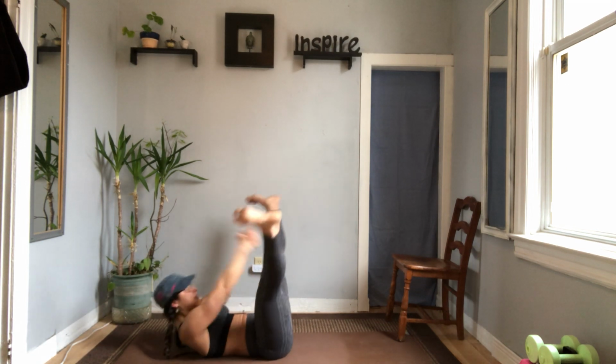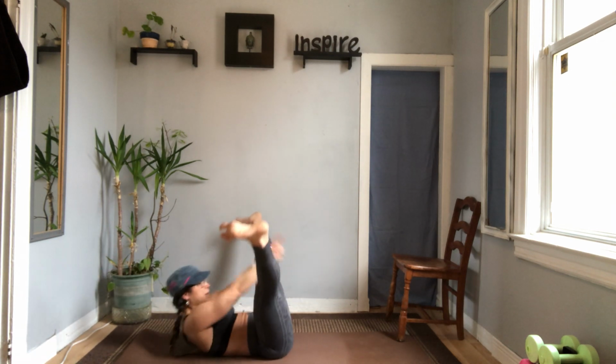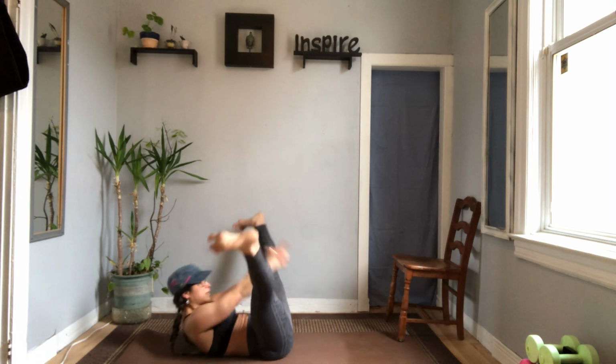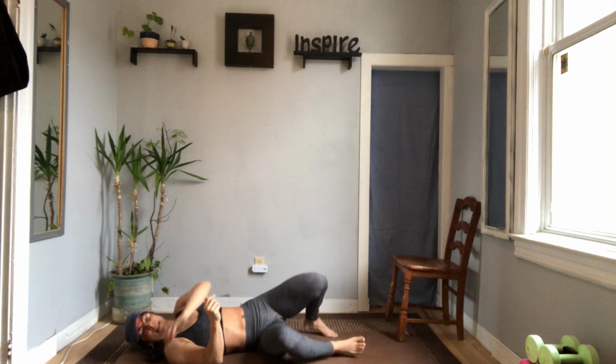Exhale, go for 10, 9. So every time you widen your knees, your arms come up. Point the tailbone up. 4, 3, 2, 1. Come down to your right side.